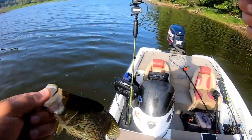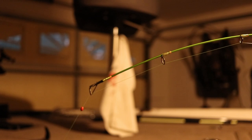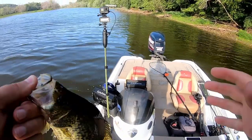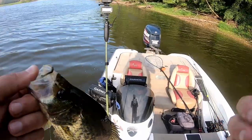Give it a little bit of slack right when that bobber stop gets right to that eyelet. Give it a little bit of slack real quick. Get that bobber stop through the eyelet. I'm gonna throw him in the live well. And that should prevent a lot of that stop from sliding up and down the line. A lot less readjusting over time.